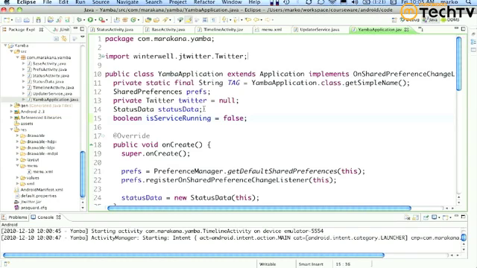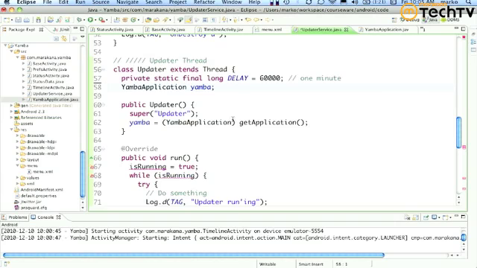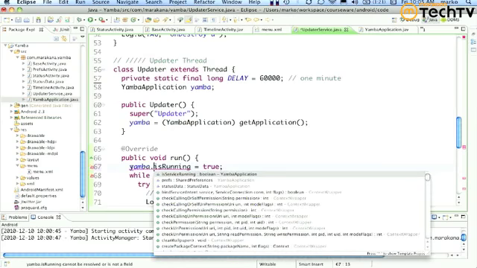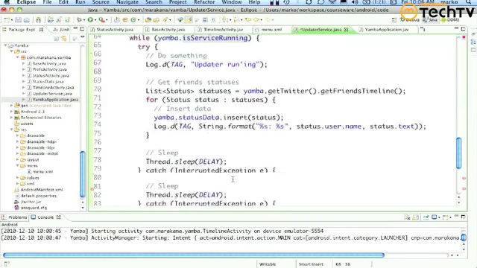And then update our service as opposed to using this flag. So I'm going to delete it, which creates a whole bunch of problems. Then I'll simply say Yamba dot is service running is true. So whatever I had reference to is running, I'm just replacing with Yamba is service running.